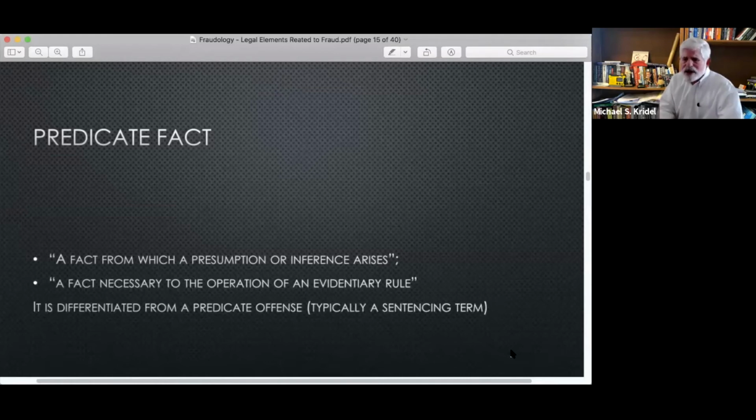It is different from a predicate offense because a predicate offense is used only in criminal sentencing. The best example I can give you is in federal law in the United States, particularly if it involves the government and fraud. A person, when they're sentenced to prison or to restitution, repaying money, is not sentenced based on what the crime they actually committed, but based on their intention to commit fraud. So there's a calculation done prior to sentencing, after conviction, where both the prosecution and defense will compute how much the person could have stolen if they had not been caught. And that's what a predicate offense is.